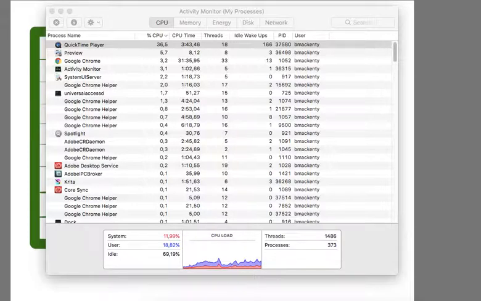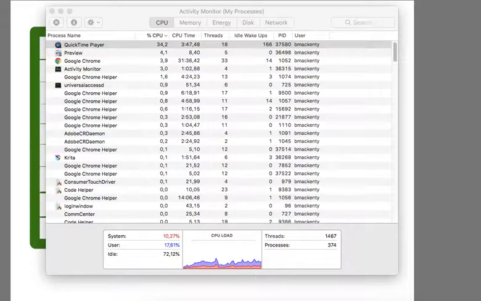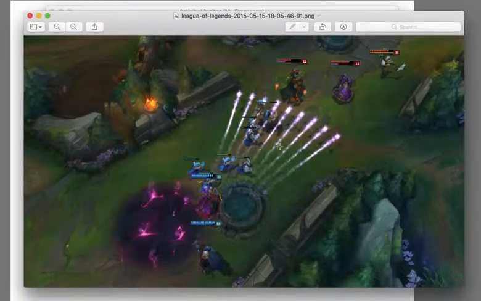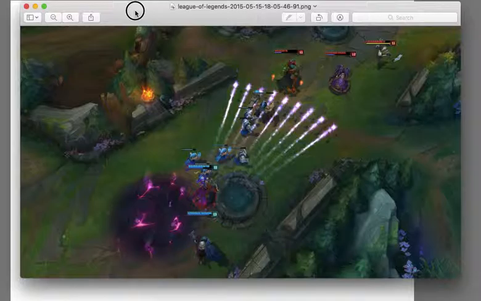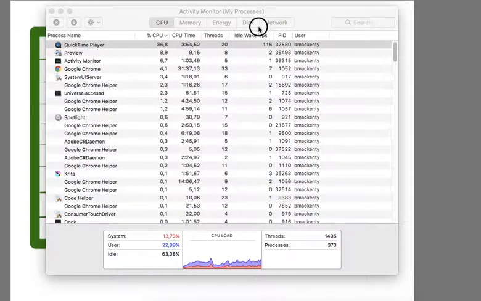You need to be able to understand what resources are available. And, in a kind of a neat way, you need to be able to describe what happens if you try to do something on a computer without enough resources. Let's check out this hot game. This is a really cool game. League of Legends. I've never played it before, but look at that. That's cool. What would happen if I wanted to run this game on this computer?